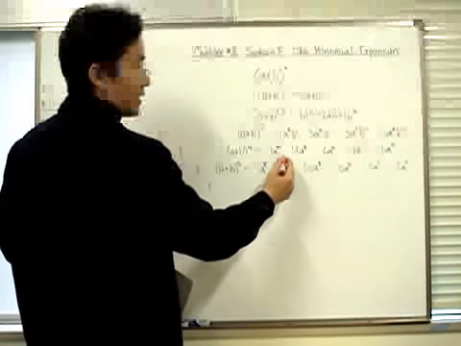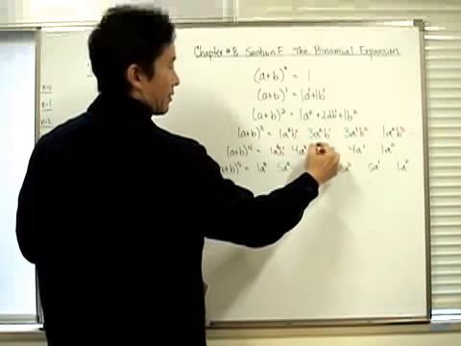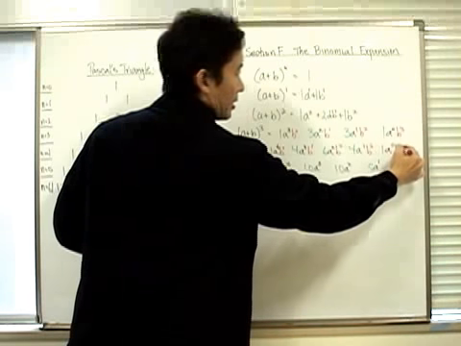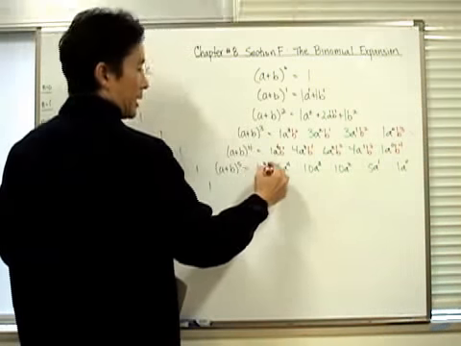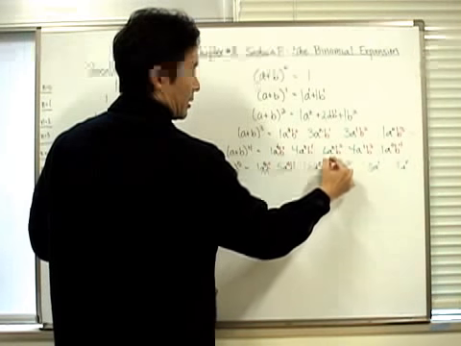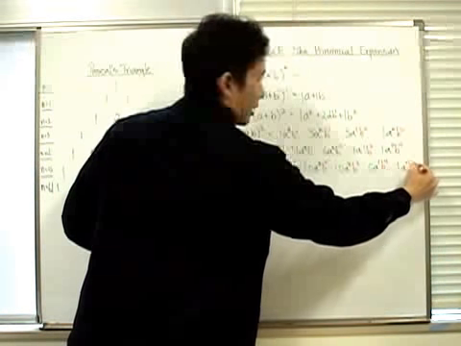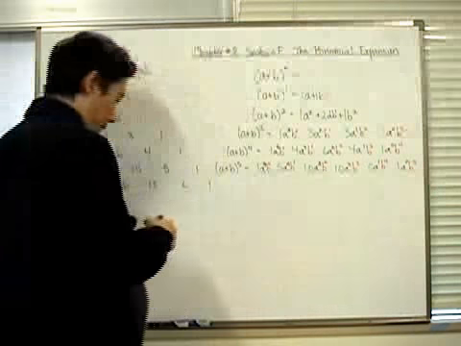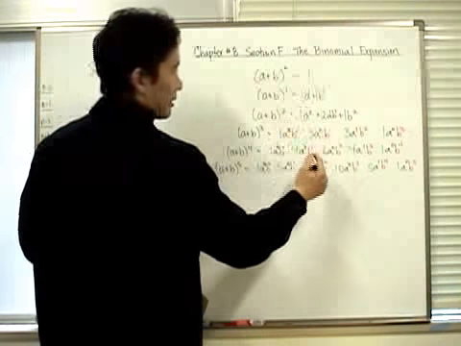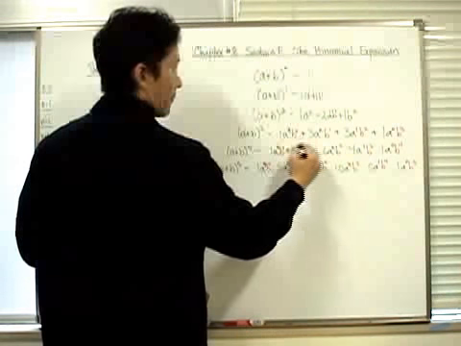And then notice in this case over here, it's b to the 0. This is b to the first, b to the second, b to the third, b to the fourth. In this case over here, it's b to the 0, b to the first, b to the second, b to the third, b to the fourth, and b to the fifth. Okay, and of course notice that since this is just a and b added together, all the values which join these are all pluses.